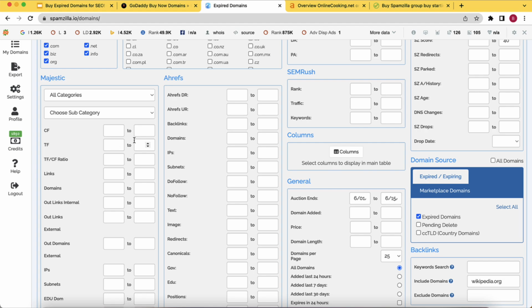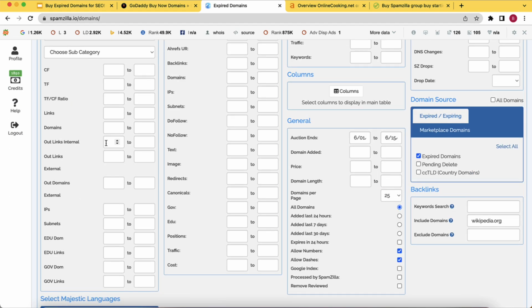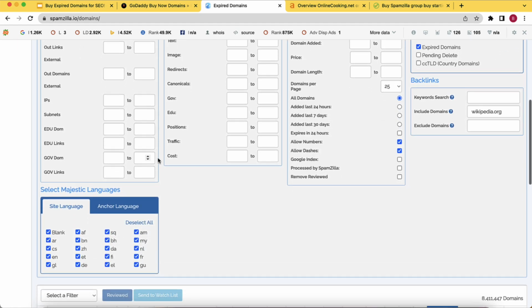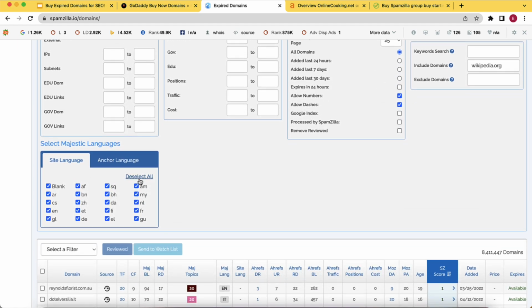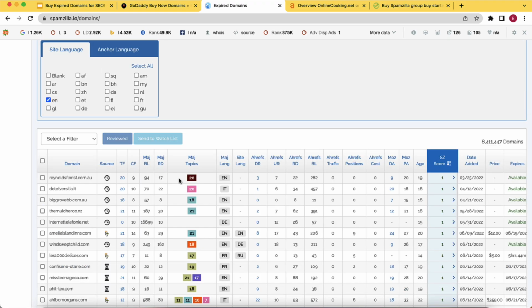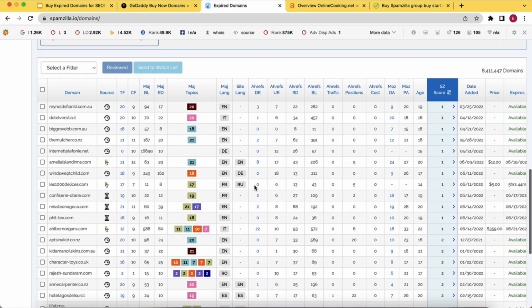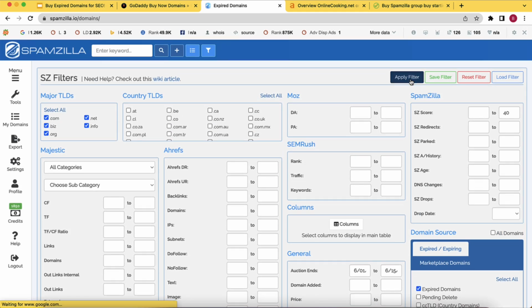But I analyze this more on the quality of backlinks it has. So indexability plays a role in it as well. We're going to analyze these things together. So I usually deselect all of this and leave this as English, just English alone. So the next thing you do again here is you want to filter, right? Let's see what we have exactly.